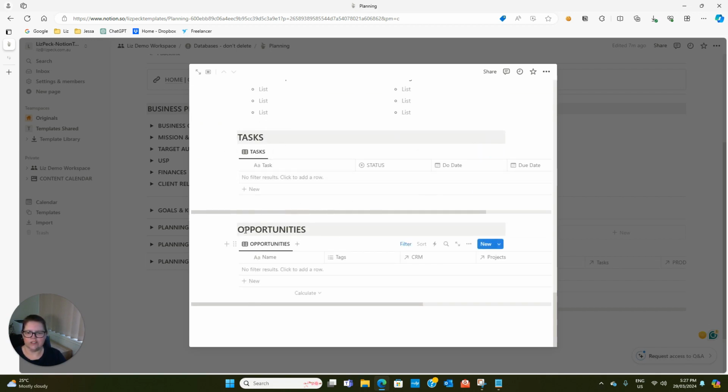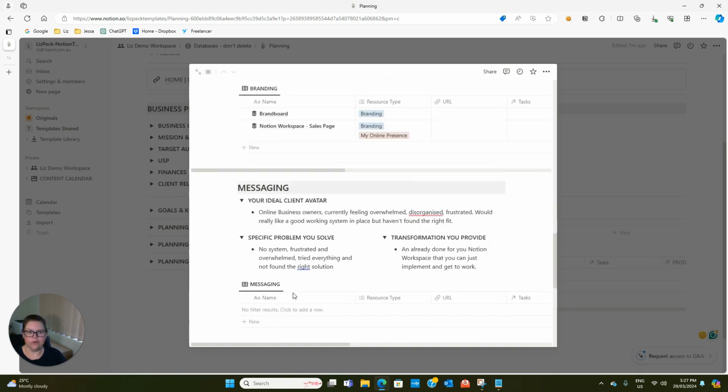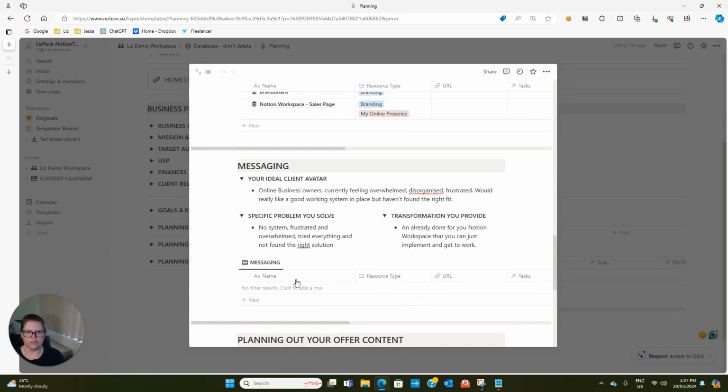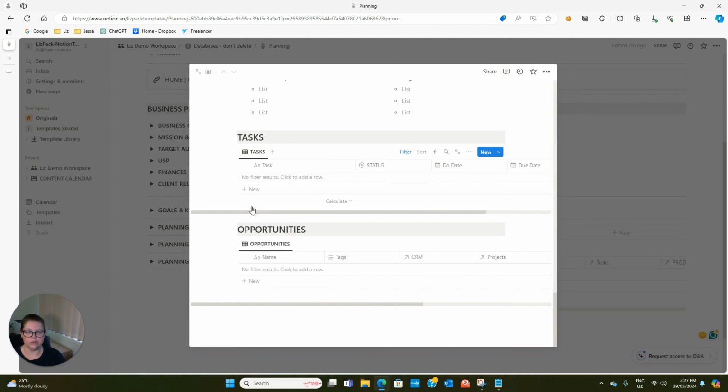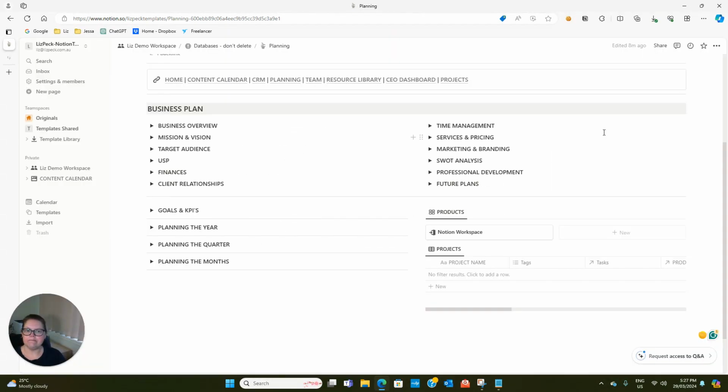And then as people order it, you can have your customers appear in here as well, so you know who has bought it. And so you can automate that with whatever software that you're using so that it automatically backs it up to Notion. So that's something that I do as well using Task Magic. So that's that. So that's my product in here. So if I wanted to put an image for the product, I could easily do that as well.